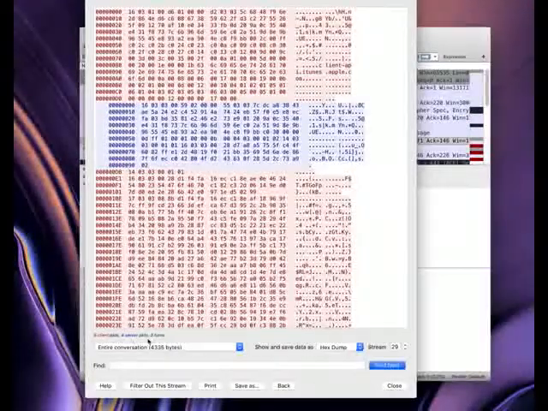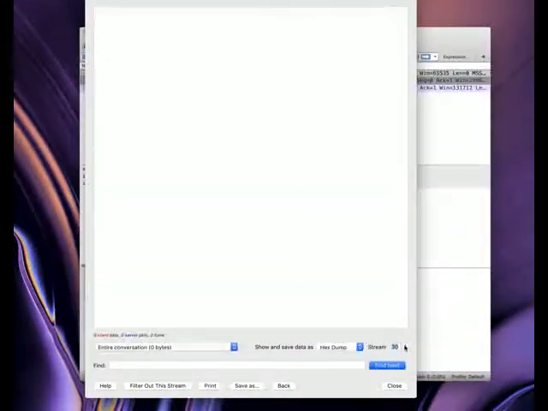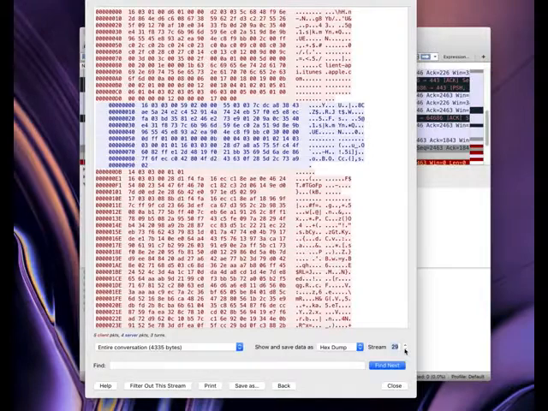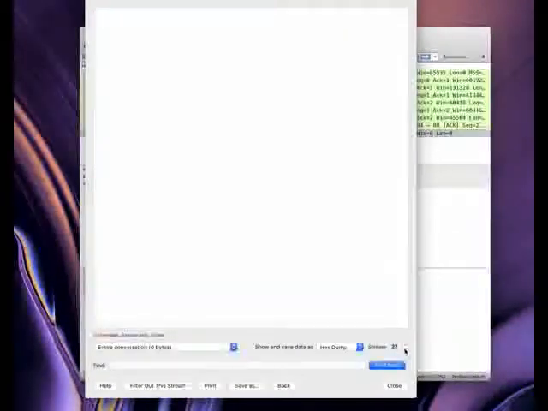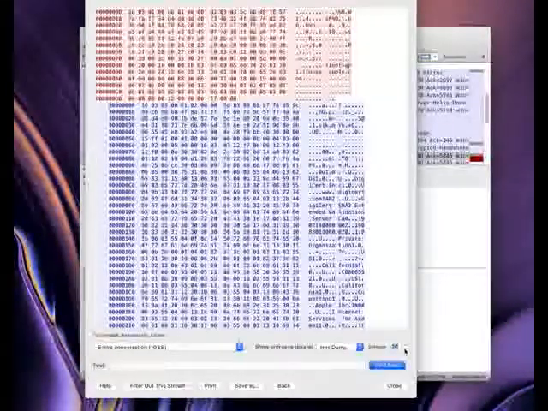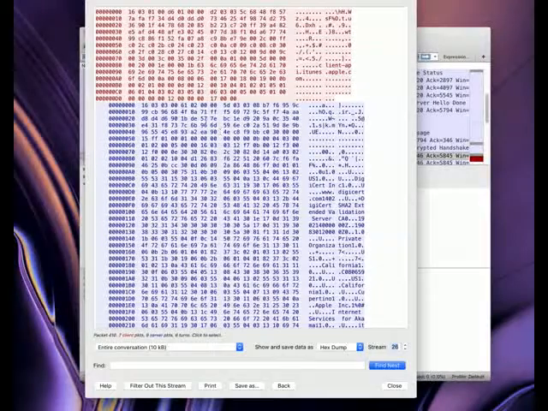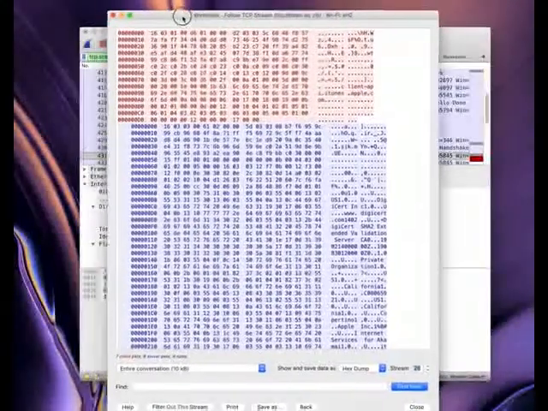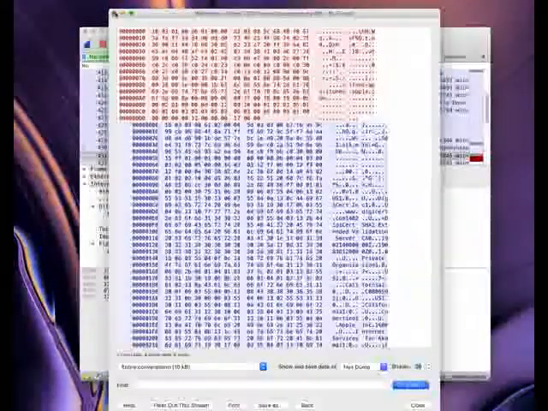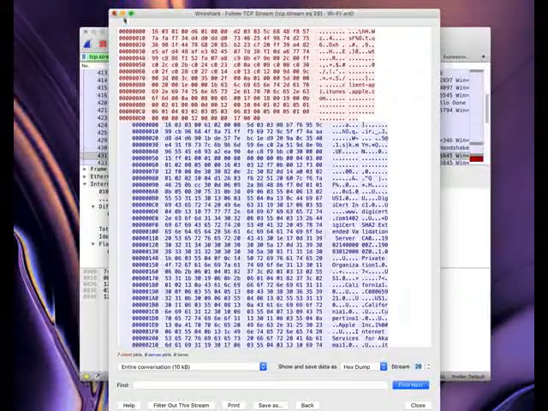So if you click on any one, it'll tell you which packet it is and how it's found the stream. You can even look at older streams, you can look at newer streams, and this way track what is happening, why it is happening, and where it came from, where it's going to, what kind of information is being transmitted.